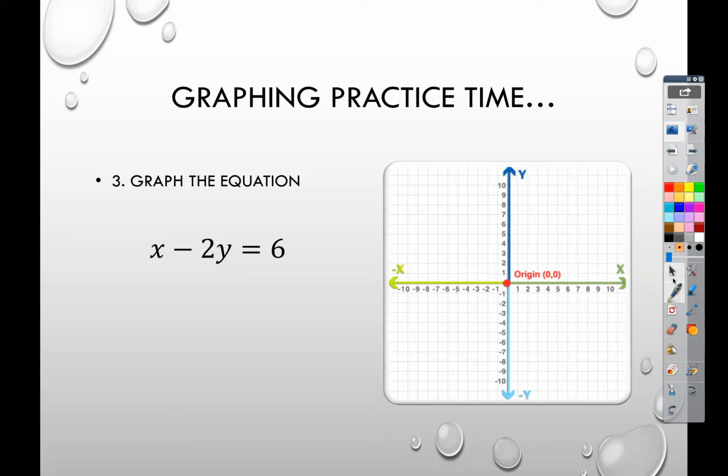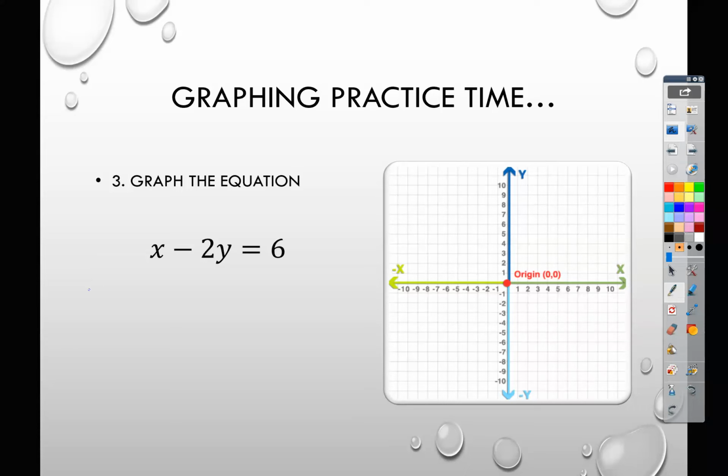Okay, so we are just going to plug in some numbers for x to see what y would be. I'm going to go ahead and plug in, let's do a -3, a 0, and 3 and see what happens. The numbers here are not special. You just plug in whatever you want.